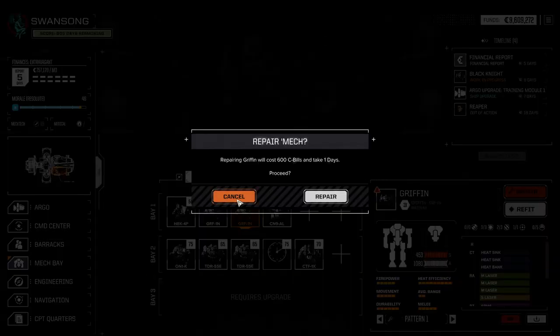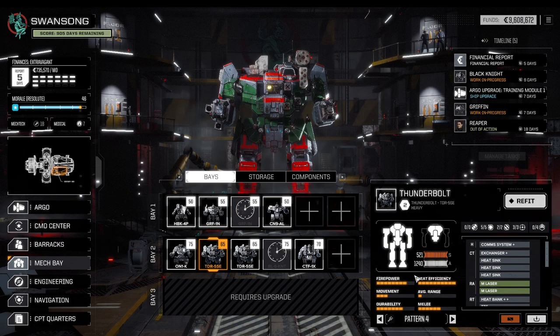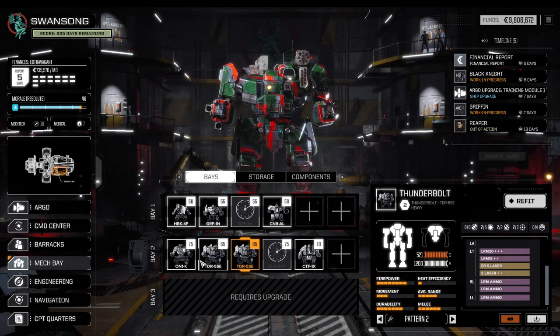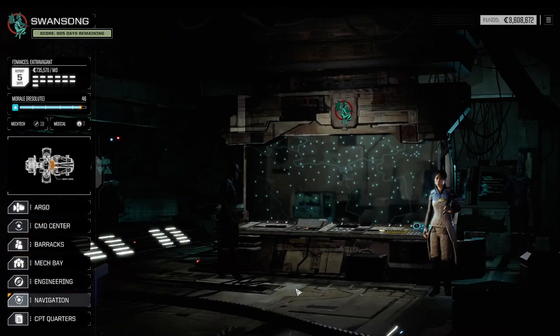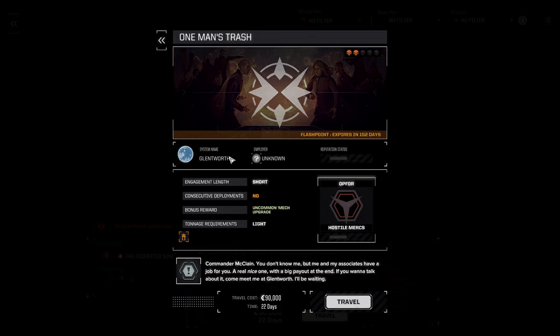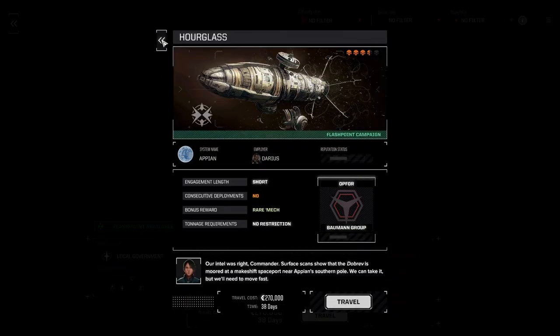That's fine. We're just repairing this one here. And we do not have an upgrade for anything else, do we? Potentially not. Okay, cool. Good. That brings us to the star map. Could do another flashpoint here. That's a fun flashpoint. How long will this one last? Forever, okay.